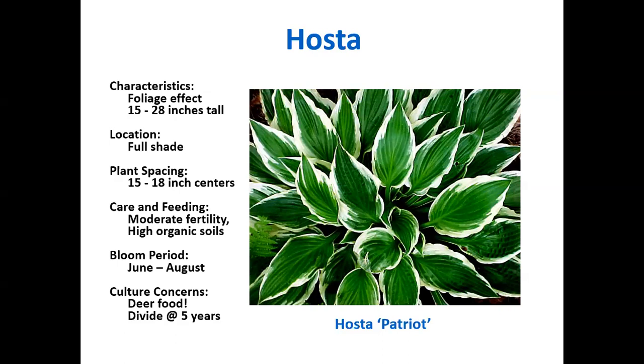They do bloom from June to August. So they have those nice tall stalks. Usually the blooms are white or lavender colored. There are some different varieties that are a deeper purple or even a blue, but just, you know, shop around to what you might like.